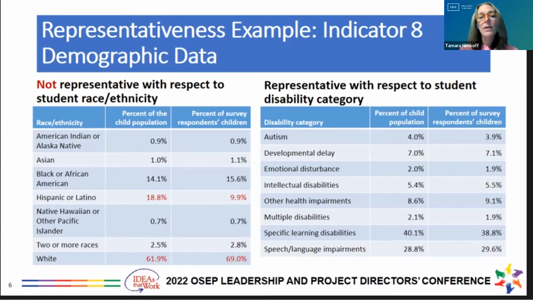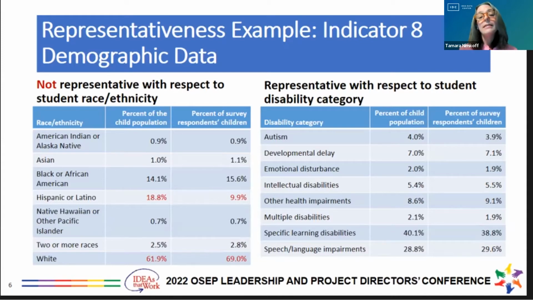You can see they have a response rate of 9.9% compared to their population, where they make up 18.8%. Parents of white children, on the other hand, made up 69% of the survey respondents. However, in the population, they make up 61.9%. So that group is overrepresented.